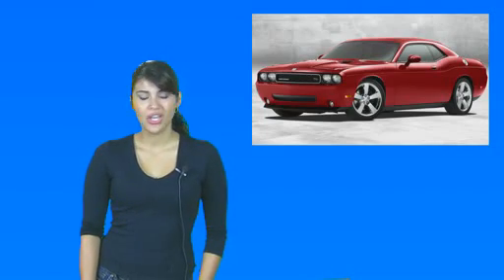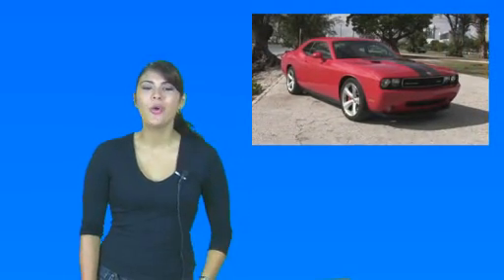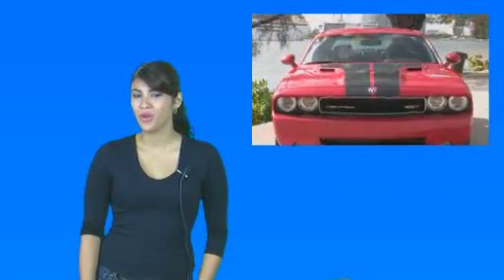The Challenger is offered in three trims: RT, SE, and SRT. Lucky us, we're test driving the SRT, which is the more aggressive and loaded Challenger trim, and boy, did we have fun with it. The starting price for the Challenger SRT is $39,820. Our test vehicle has a price of $44,400 because it's a limited edition and has the optional SRT option group package number two, a six-speed manual transmission, and a navigation system. Now let's go to the exterior and have some fun with it.